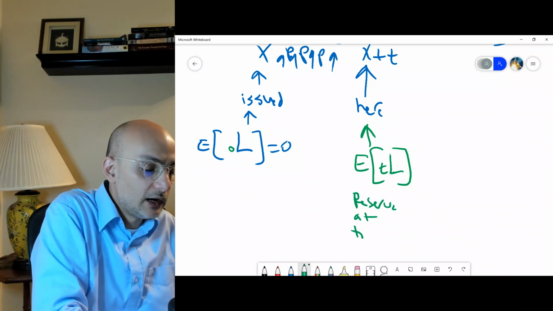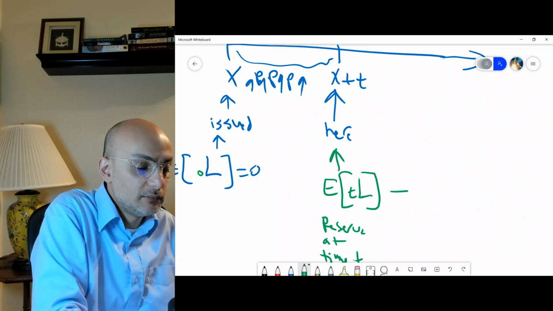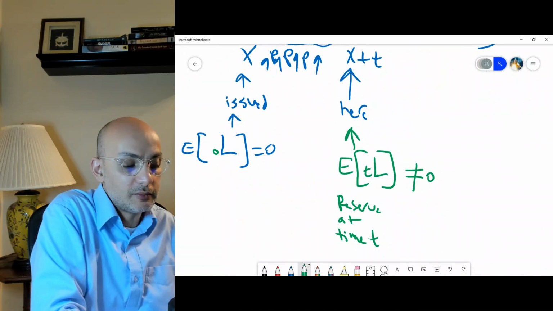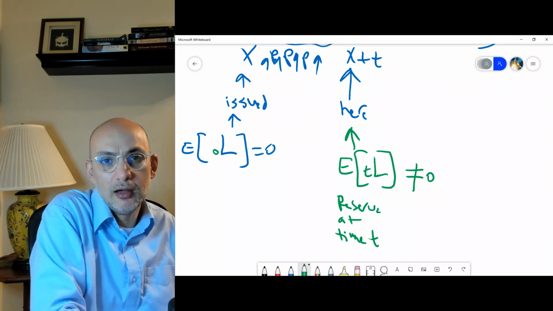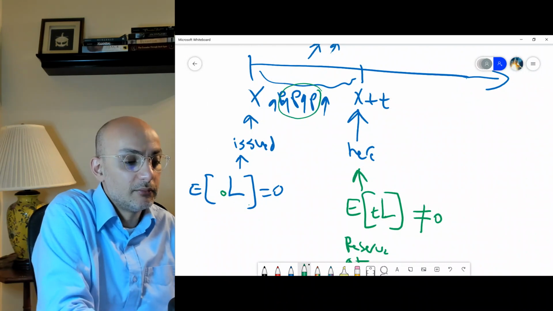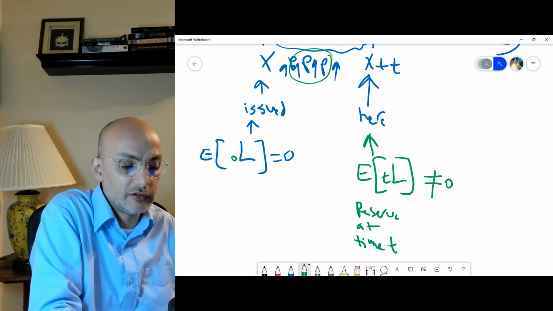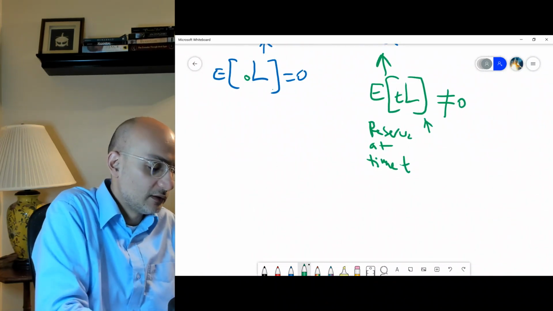And this one shouldn't be equal to 0, right? Because very likely the expected L, which is the expected loss, but not at issue, at time t, will be bigger than 0. Here it's 0, but because here you collected so many P's, and your obligations are around here, usually it shouldn't be zero. Well, there are certain situations when it's zero. We'll look at it. We are trying to look at the expected loss at this moment, and there are two methods to do this.